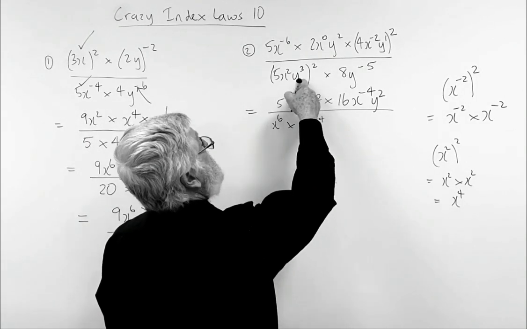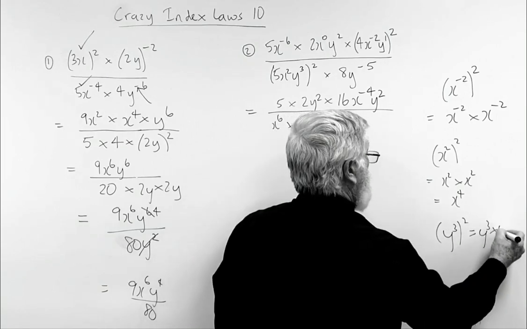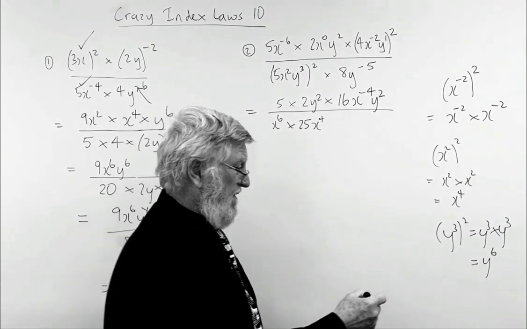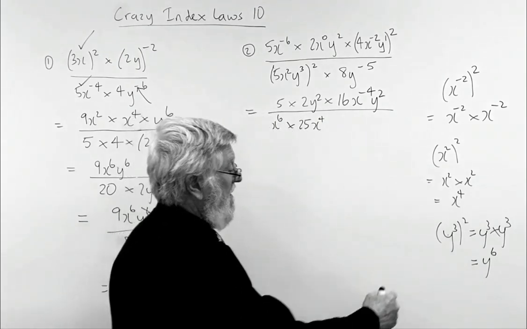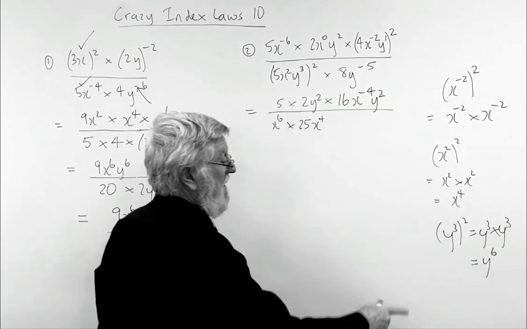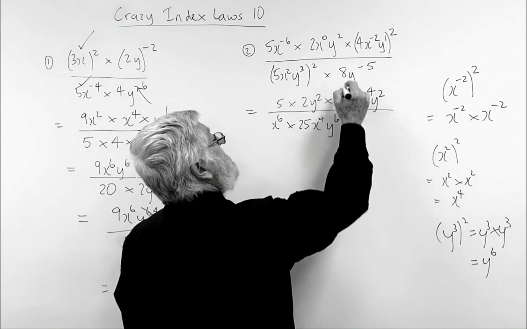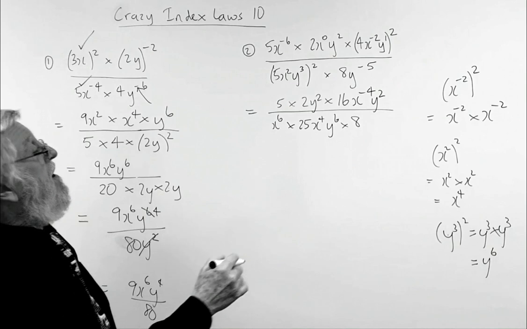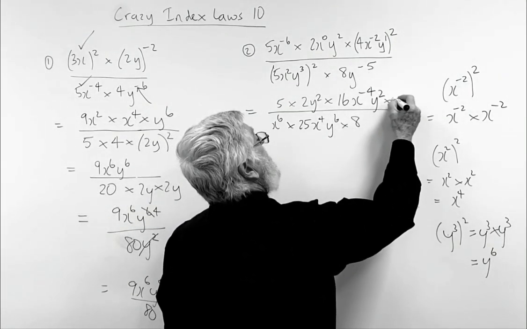And now I'll do this aside as well. Y cubed squared means y cubed by y cubed, which is y to the 6. And I can still remember being at school and having to think that at times and go, oh, that's right, there's 3 2s are 6 or 2 3s are 6. A power or an index or an exponent raised to another one, you multiply them, and that's how you can see y. So that's a y to the 6. Now I've got an 8 all by itself, so that stays there. It doesn't move from the bottom to the top, but the y to the 5 moves from the bottom to the top. So you write the y to the 5 on the top.